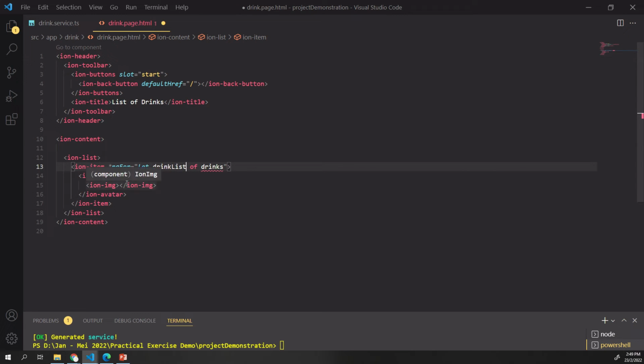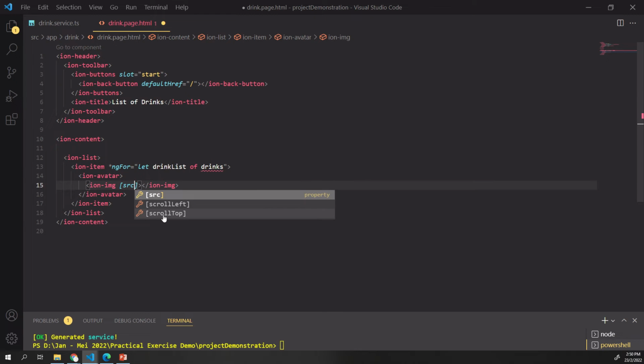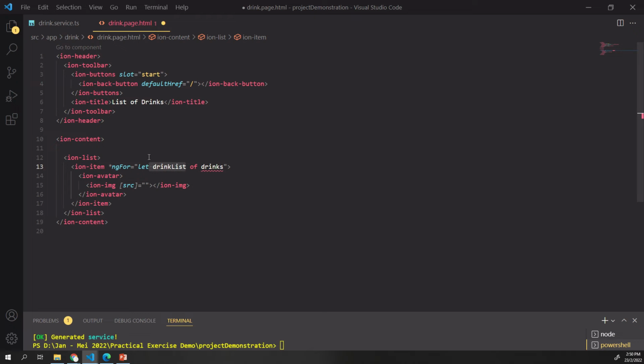And then in ion image, we will perform the property binding. So we are using src assigned to. Now we can call the drinkList.